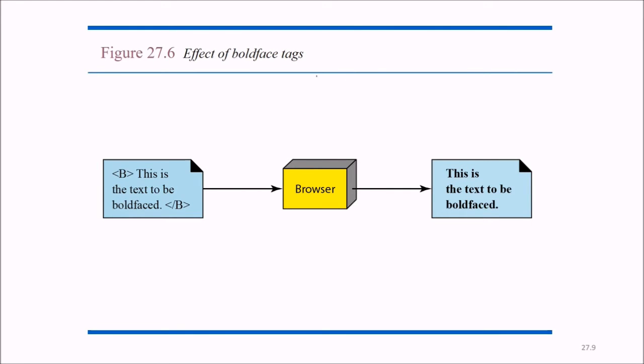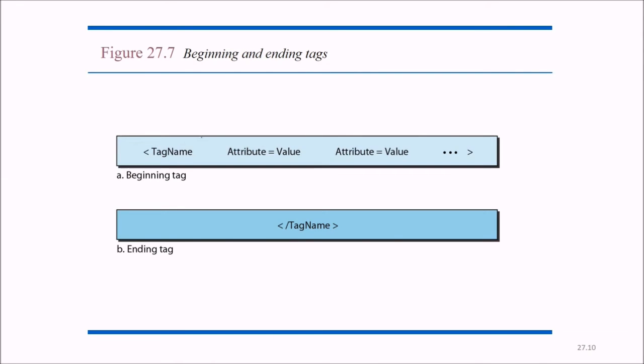This is the effect of the bold face tags you have just seen. So the text will be bolded. If your browser reads this, it understands that whenever this web page is shown in the browser, this text needs to be in bold. This is again the beginning and the ending tags. How are you going to do it? You have to say the tag name as we have just seen, the B, and the attribute values, and what all these allow, and you have to end it by the similar tag name, B with a backslash.